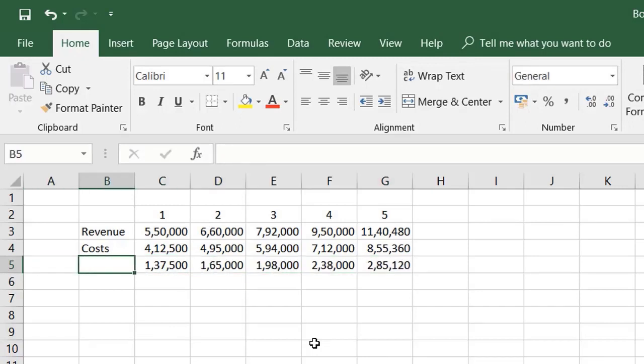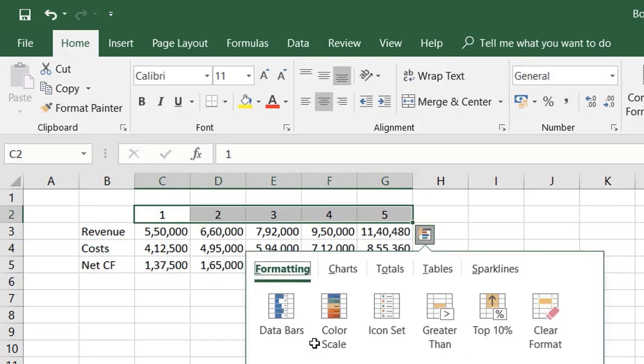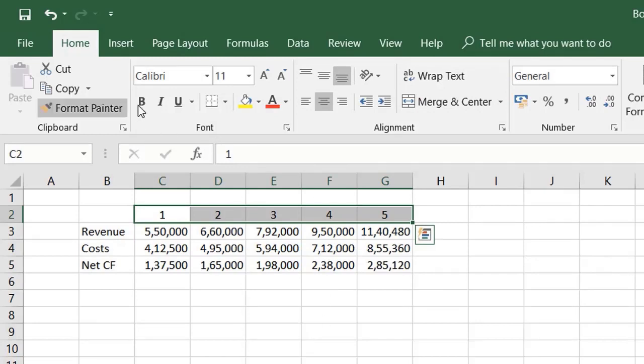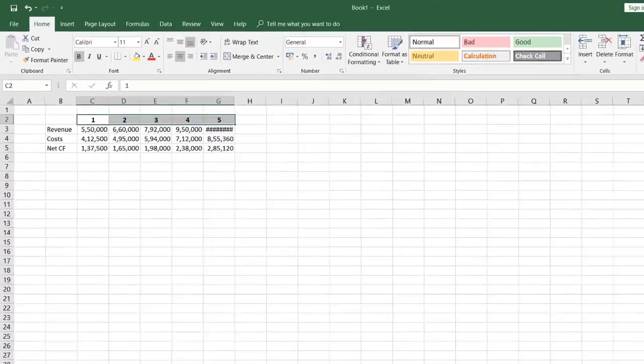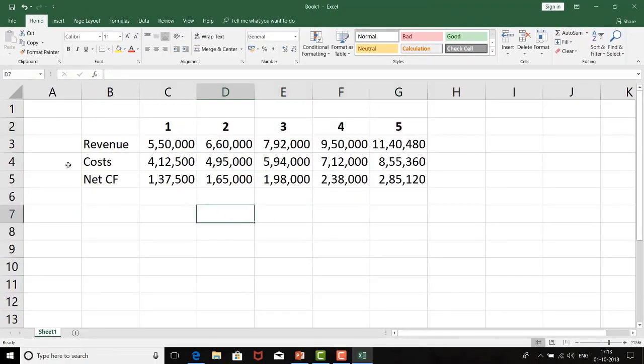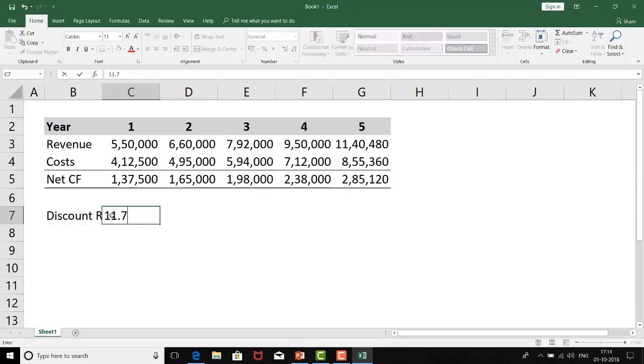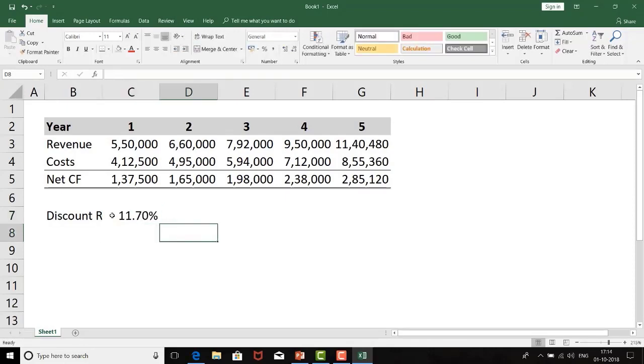So this is net cash flow for each year. Let's say we call this discount rate here. Discount rate, we know that it is 11.5%, sorry.